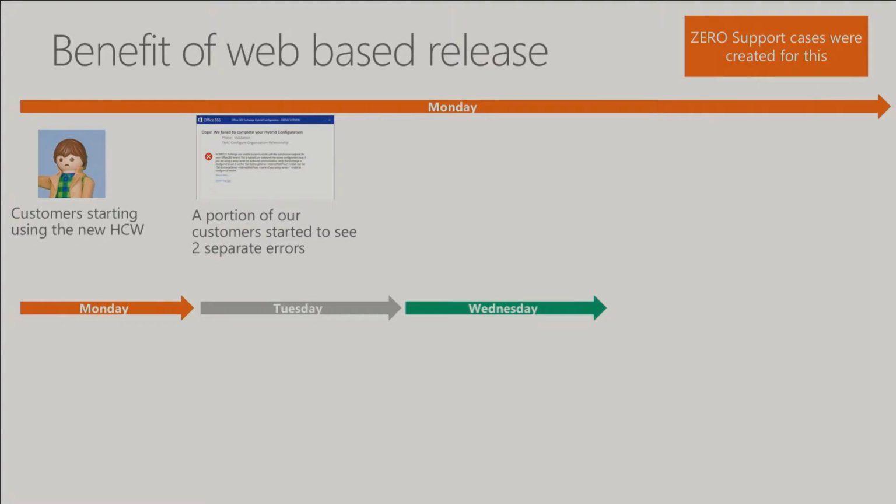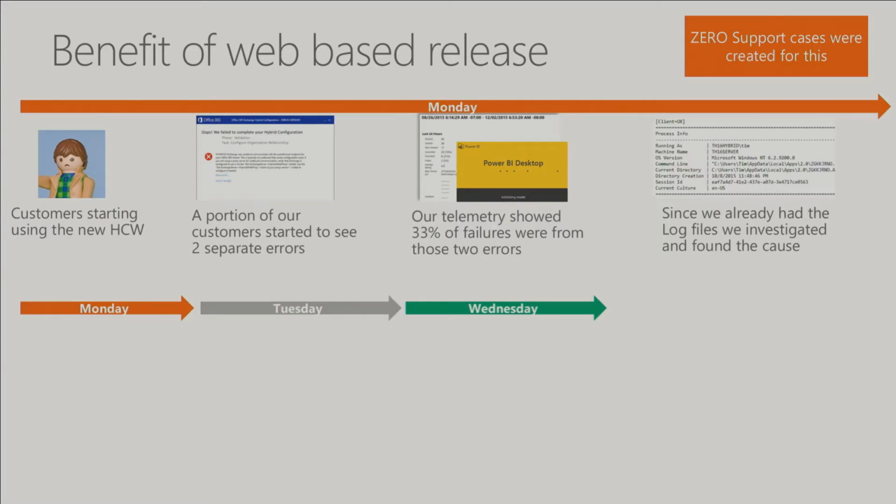So basically, when we first put the hybrid app out, we actually had a problem that cost 40% of our, the September, right around the 15th of last year, we put the hybrid app out. As soon as we put it out, we had 2 separate errors that were causing over 40% of our hybrid runs to fail. This is something that if we did it on premises, it would have taken us 6 months to solve. What we did was we got the telemetry immediately, and we saw that it was causing all these failures. We had the logs uploaded to the service, so we were able to detect what went wrong with these configurations. We found that issue on Monday.